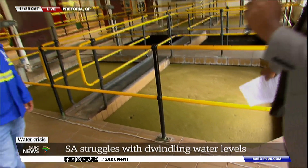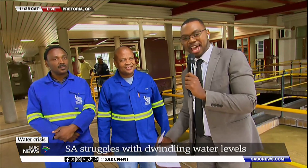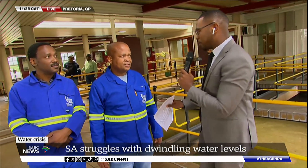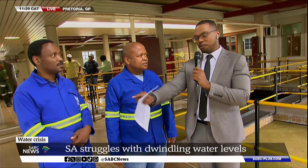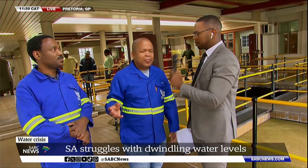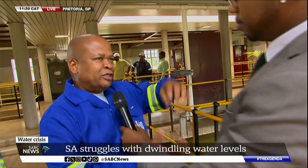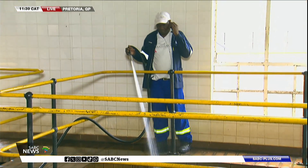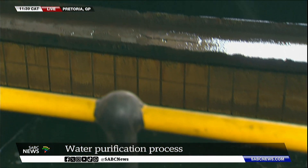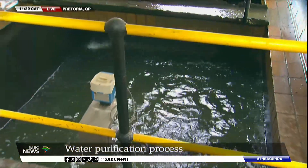This is more of a foamy substance — when he describes the splitting of the particles, the ones that weren't able to settle to the bottom, this is what they look like. It's difficult to take in, but it's a good thing to see that all the particles we don't need don't make it into our taps. There's a gentleman doing back-washing — meaning that as a filter is filtering, there's a point where filtration slows, so we push the water back to clear the filter sand and remove the sludge on top.